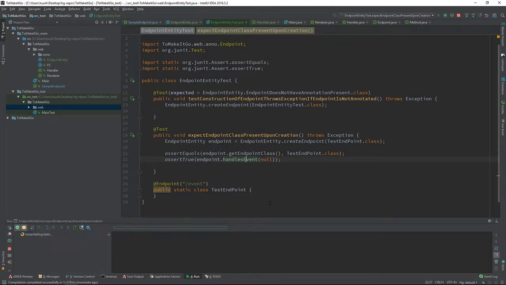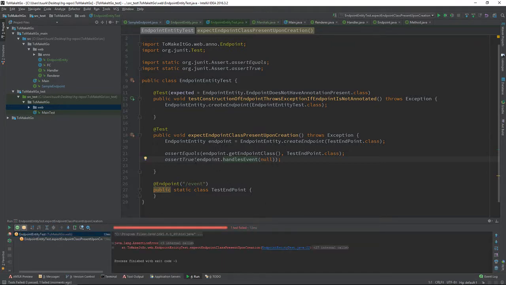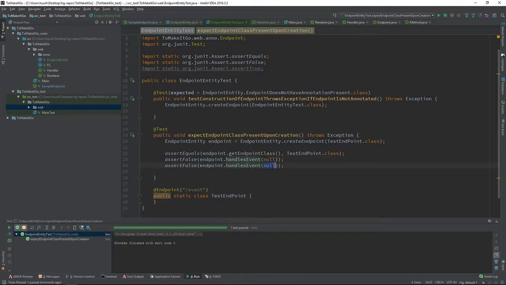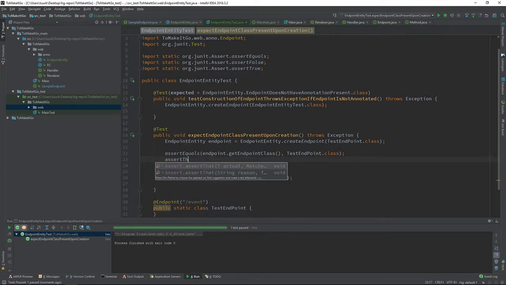Run it. Test fails. Okay, well, in the strictest sense, we do not handle that event. Yes, I just made my test pass. Awesome. Okay. The events that we do handle are /event. Okay. Excellent. Not quite excellent because I need to assert true. And this is why I don't like that I just got tripped up there. Assert true and assert false read so close together, so let's use a bigger hammer.